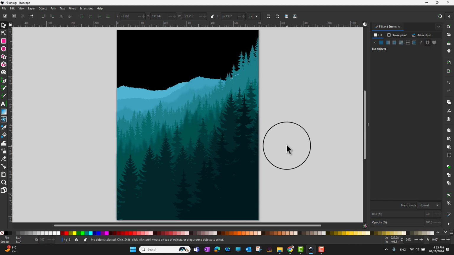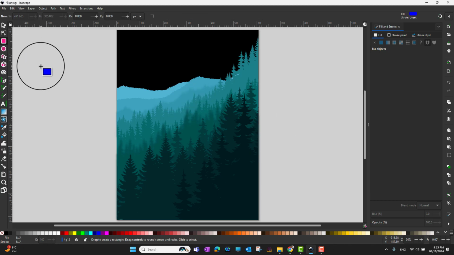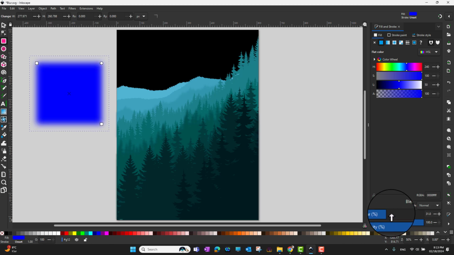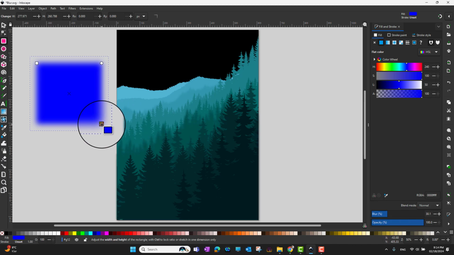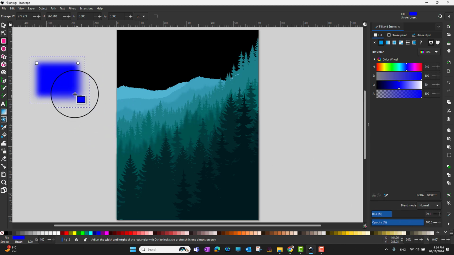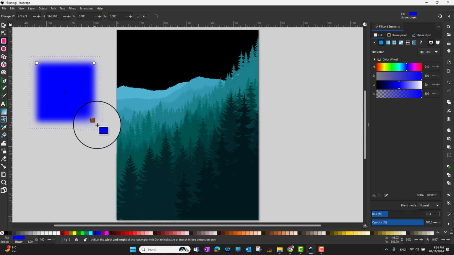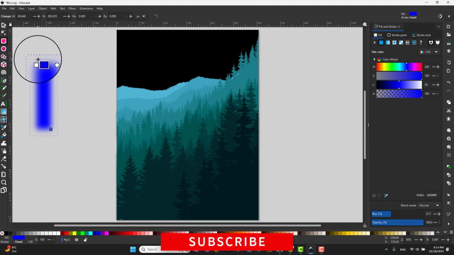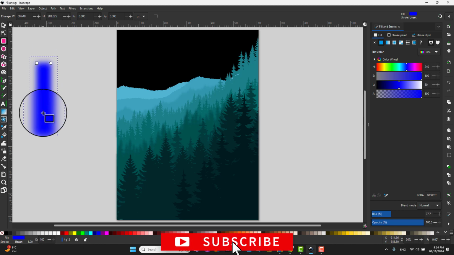And there is one more thing. If you are going to apply some blurs on some shapes and then modify those shapes, you should know how this blurring effect is going to work on them. For example, if I create a rectangle here and apply a blur on it, let's say 30%, and now I just change the size proportionally, everything looks fine. But if I change the size not proportionally, then you can see there is a blur on the top and bottom, but on the sides it looks like more abrupt changes.